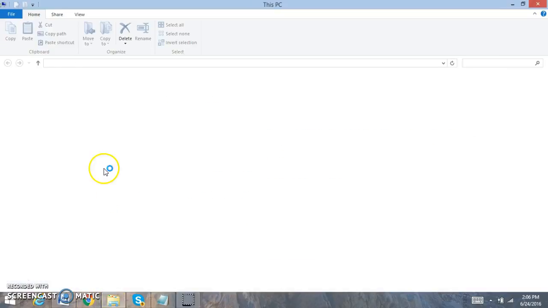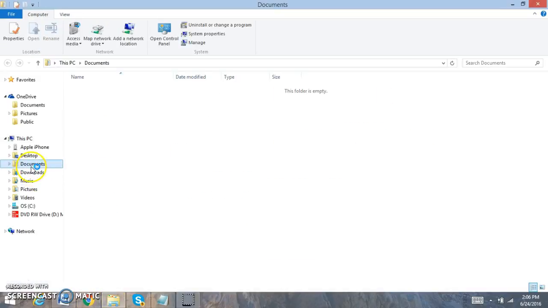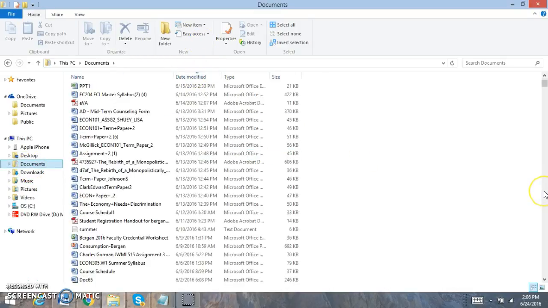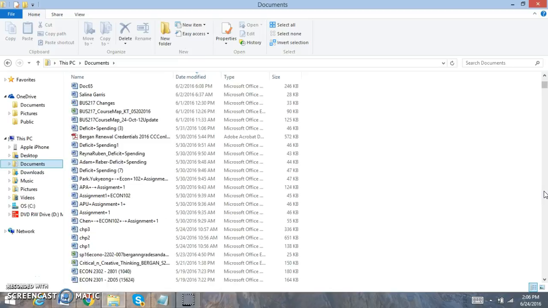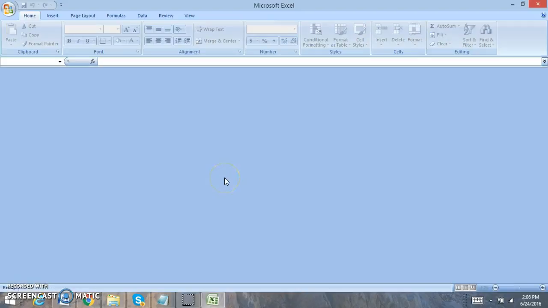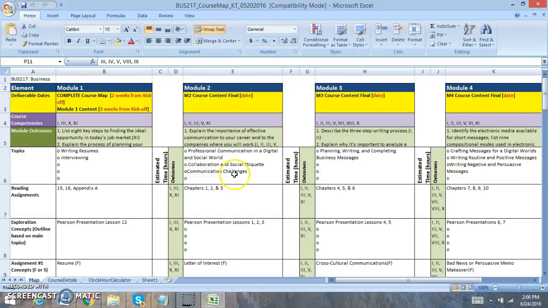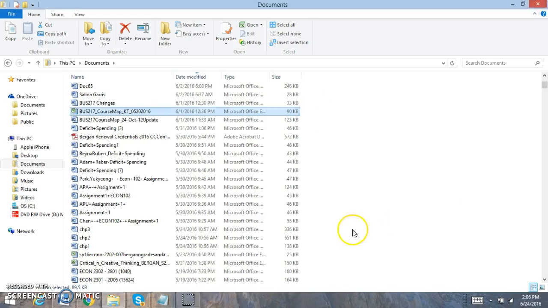Also, I want to show you how to copy from Excel onto a Word document. Very simple. Let me get a document that'll work better.